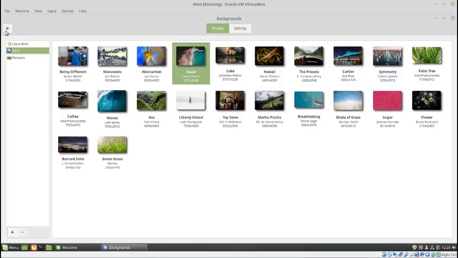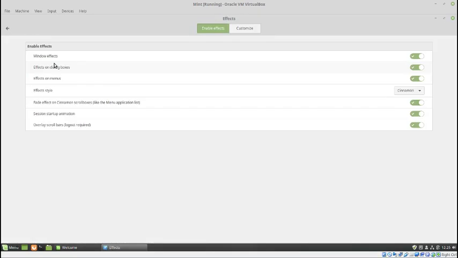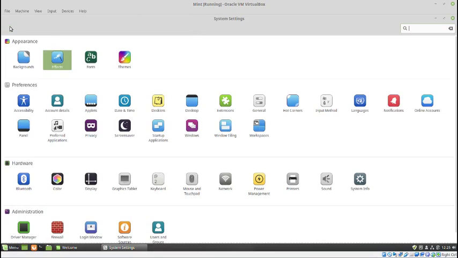All right. So now we want to go back to our settings. So we're going to click that back to all settings up there in the left-hand corner, the arrow pointing to the left. Effects. Now I honestly don't mess with these too much. You can play with these on your own. There's different effect styles. There's Cinnamon, which is what this desktop is called. This is Linux Mint Cinnamon. And there's different ones you can play with. I typically don't, so I'm not going to tell you about them because I don't know much about them.